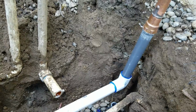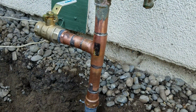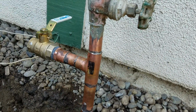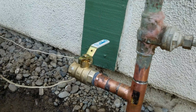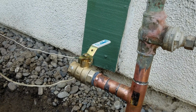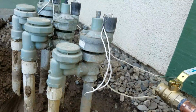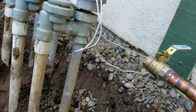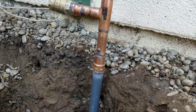We could certainly put a valve down low, bury it in the dirt, and then put it in a box. Homeowner opted to put a T up high. This is the way we used to plumb them back in the day, which was a Wednesday. Anyway, so got a T here, adapter, a threaded full port 1-inch ball valve, and so you can take off from there. All of this over here, you can cut this all out, put new valves in, new risers, new drops, everything. Get this all cleaned up real nice. Recommend you fill that in with sand as well. Outside of that, this installation is done.